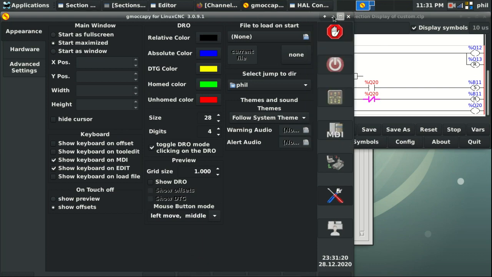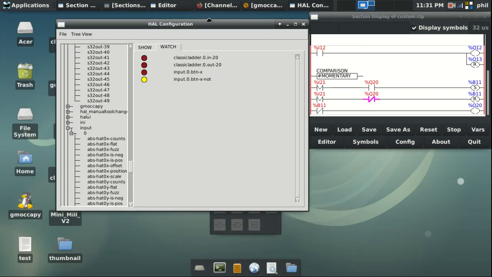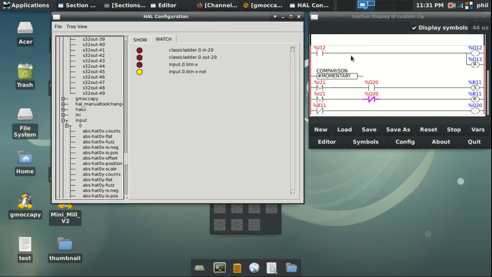So now if you remember in previous videos, I've said that PLC and ClassicLadder, they don't really care whether your switch is normally open, normally closed. They're just looking for either a 0 or a 1. They're looking for digital input. The rising edge and falling edge inputs generally work in the same way.